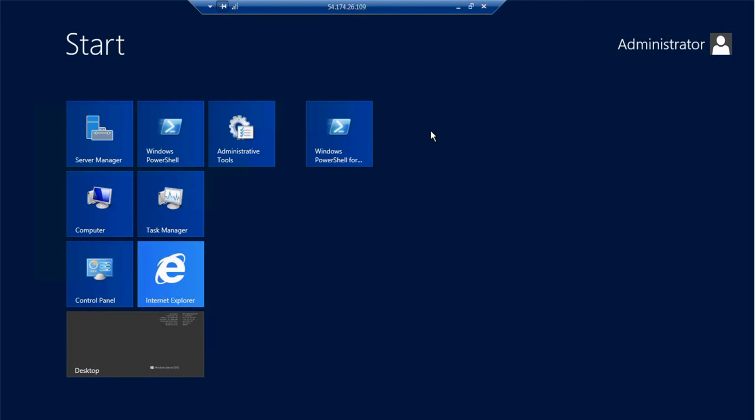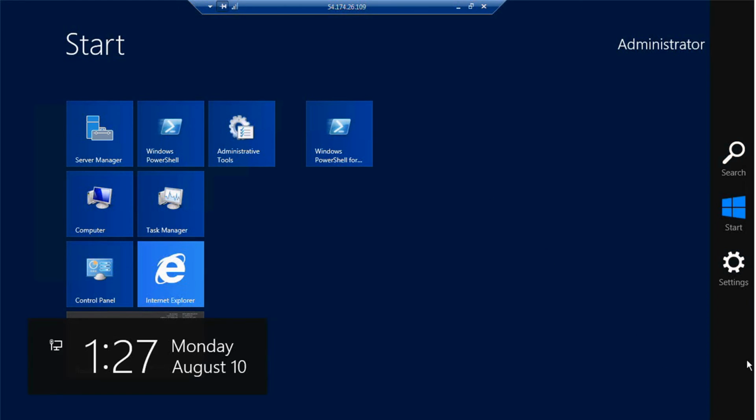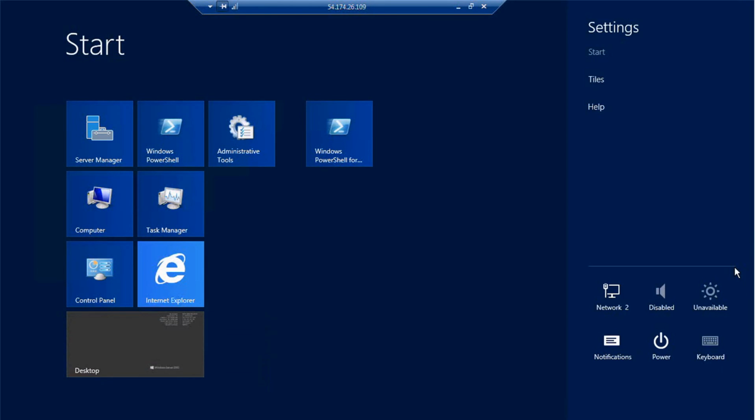And I want to show you another feature of Windows 8 called Charms. If I move my arrow down into this lower right-hand corner, I'll have a menu appear on the right-hand side that has Settings, Start, and Search on it. Settings will be very important because if I click on Settings, I'll get a menu here that includes a power button that will allow you to disconnect from or shut down or restart your instance. To make this Settings menu go away, I can just click on the Start screen in some of the empty space.